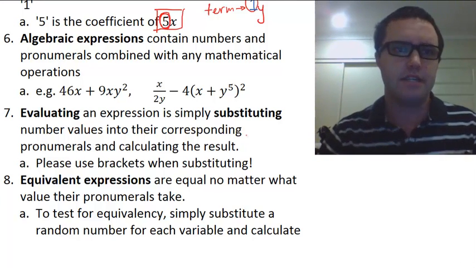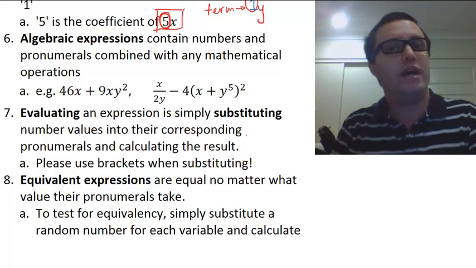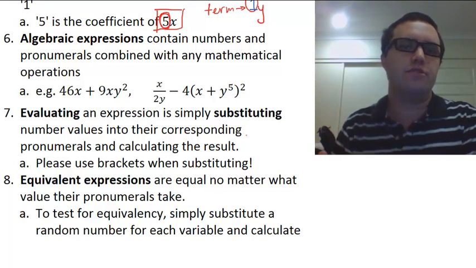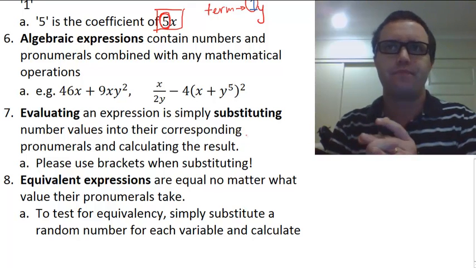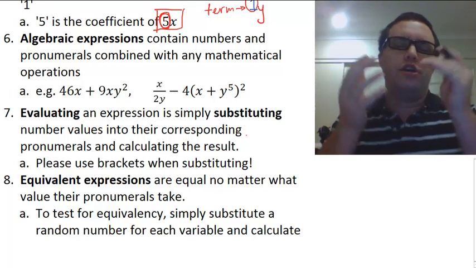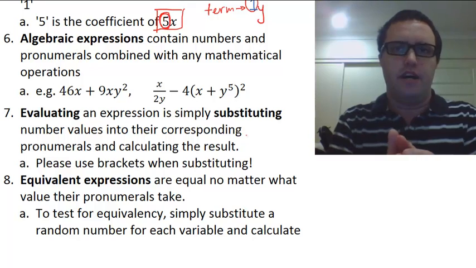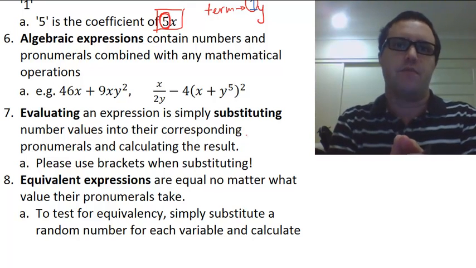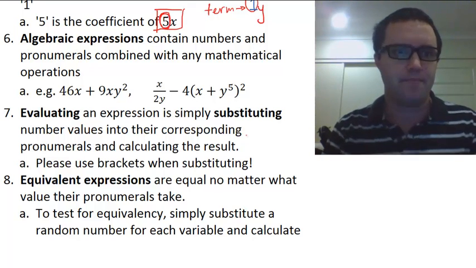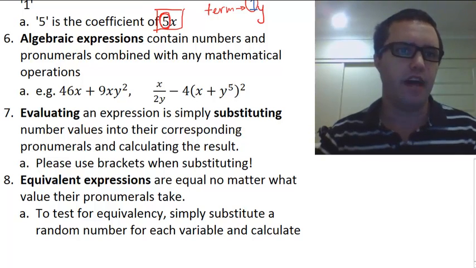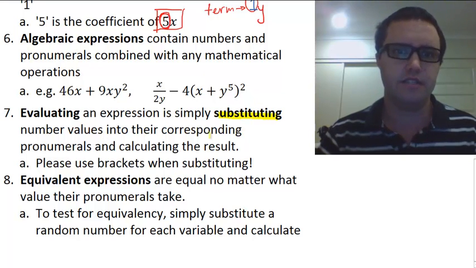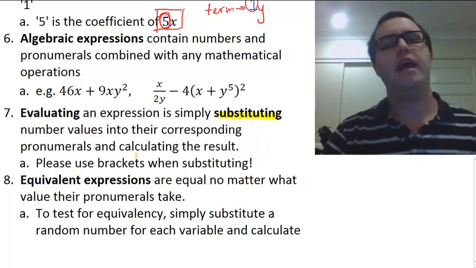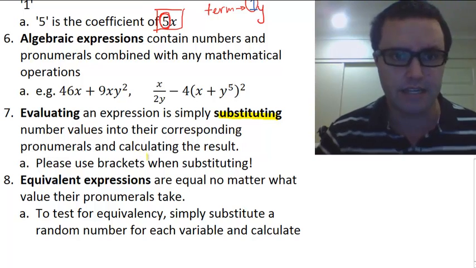But essentially they're expressions. The difference between them and equations is equations have an equal sign in them and you can kind of do a bit more with them. Expressions is more to do with learning the idea of some of the tools with algebra. Okay, you'll muck around with expressions with that. Now, to evaluate an expression, however, is simply when you substitute number values into their corresponding pronumerals and calculate the result. So we'll have a look at that in a second.